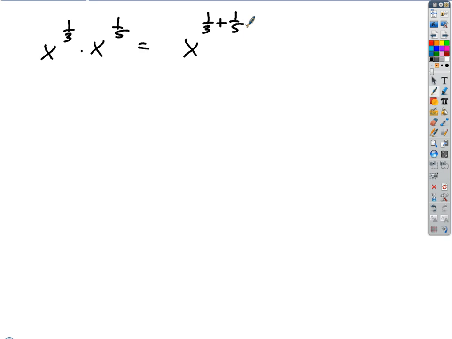Because now think what we're going to do. We're going to have to multiply the first one by 5/5, right? And the second one by 3/3. So we're going to get 5 on the top in the first case, 3 on the top in the second case, and 15 on the bottom, right? So we get x to the 8/15. No big deal, right? I'll just leave it at that. We don't even really need to do anything extra with the exponent or with the variables, because the variables actually make everything we just talked about simpler.